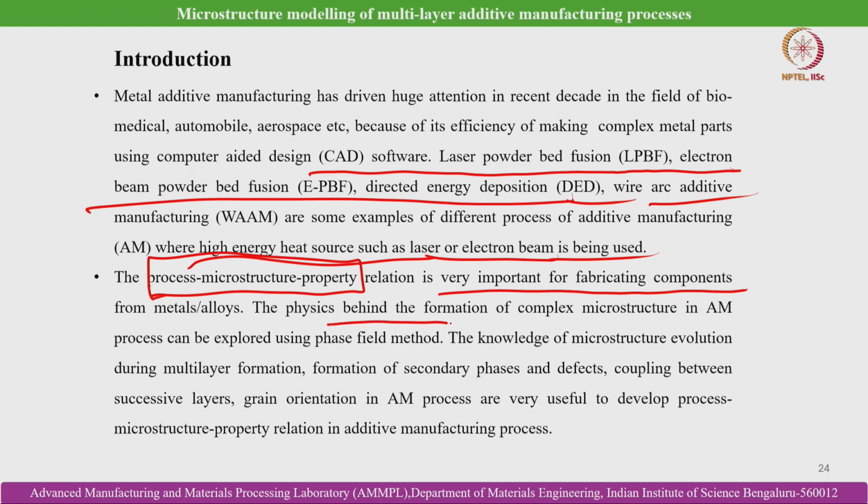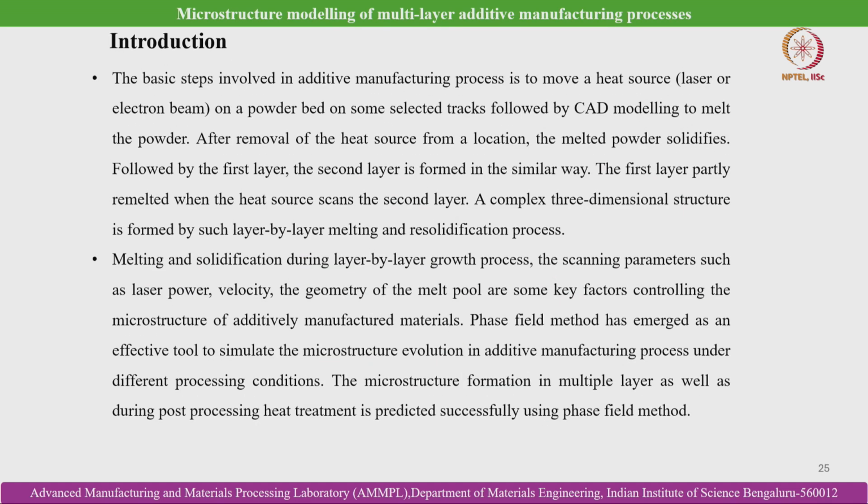The physics behind the formation of complex microstructure in the additive manufacturing process can be explored using the phase field method. So, the knowledge of microstructure evolution during multi-layer formation, formation of secondary phases and defects, coupling between successive layers, and grain orientation in the additive manufacturing process are very useful to develop the process microstructure property relationship in additive manufacturing.